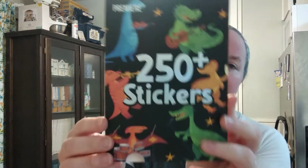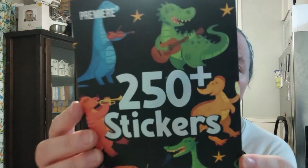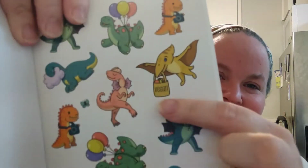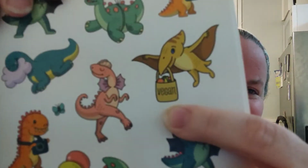I got another sticker book, but I might just keep these for me, because it's dinosaurs playing instruments, and I think she'll love them, but so would my husband, and so would I. And why is this dinosaur a vegan? Like, I think that's hilarious.